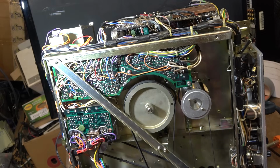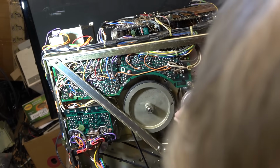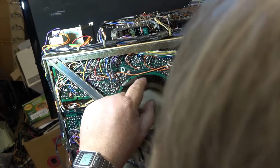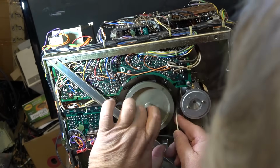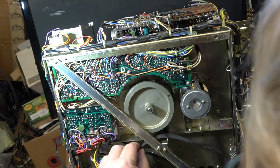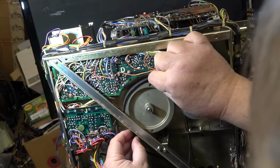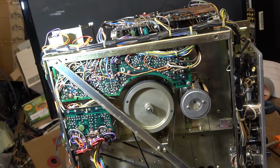Because the mechanism is not gummed up at all. It's turning fine. The pivot pins, the pivot moves just fine. There's no problem there. But it might be this tire slipping a bit. Well, it's going to slip a lot now that I knocked the belt off. See, that's what moves the pinch roller into place. So we'll just put the belt back on, and try it again and see what happens.